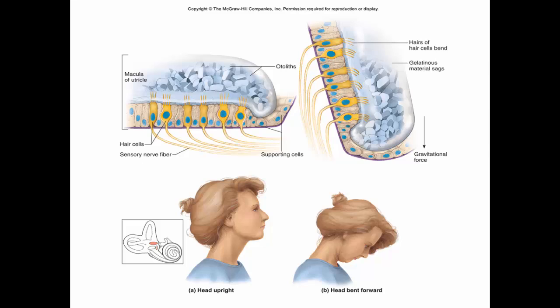Here's what it looks like. So you can see the otoliths. Those are those crystals in this big jelly-like mass, this like beanbag chair. When you see, just like she bends her head forward, you see that gravity pulls the macula forward. That moves the hairs, which we can see right here. That fires the vestibulocochlear nerve and says, hey, move the head a little bit to make sure that we stay up. So that was static equilibrium. That's just moving forward, the head noticing, and making sure that you stay upright.